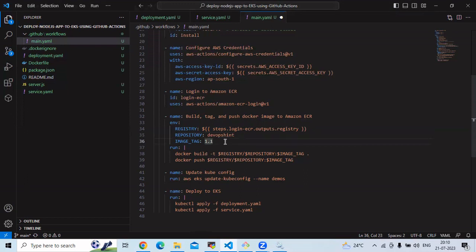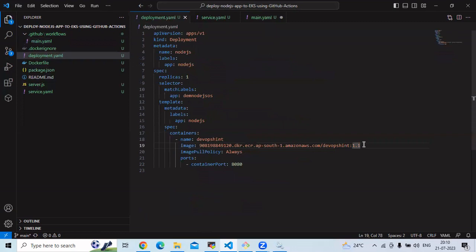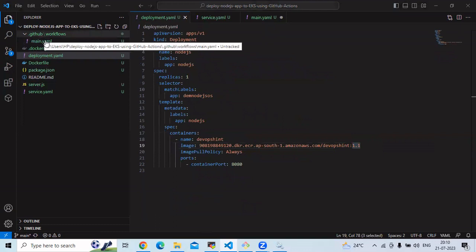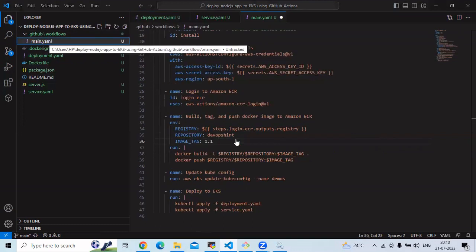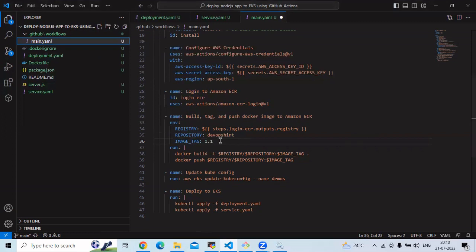If you remember, if I go to my deployment.yaml file, as you can see here, we are using 1.1, which is the image tag, right? So we are using it in our YAML file, our workflow, right? You can see the image tag 1.1, right?